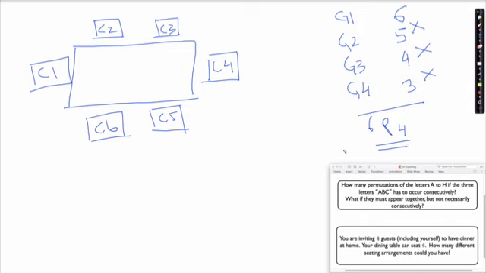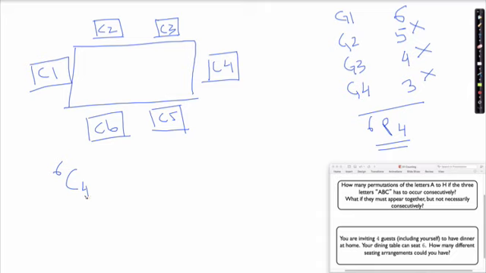Now, this is not the only way. We can also think of this in terms of a combination of, well, combination and permutation. Just now we thought in terms of assigning chairs to people. We can also think of this in terms of assigning people to chairs. So in that case, we can figure out, let's say for every chair, who is going to sit on it. But there are more chairs than there are people. Since there are 6 chairs, but only 4 people, first we are going to choose 4 out of 6 chairs.